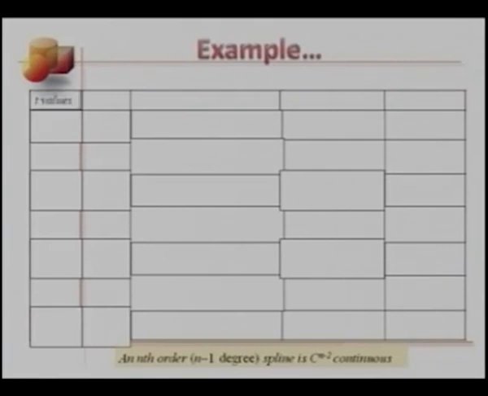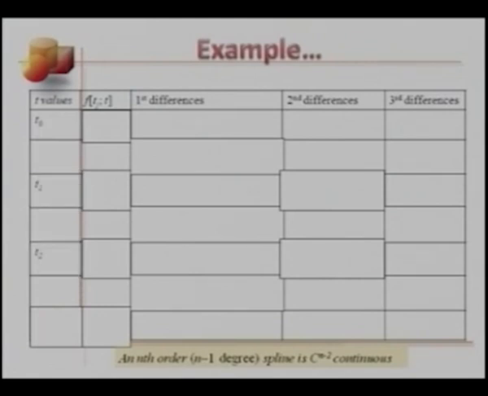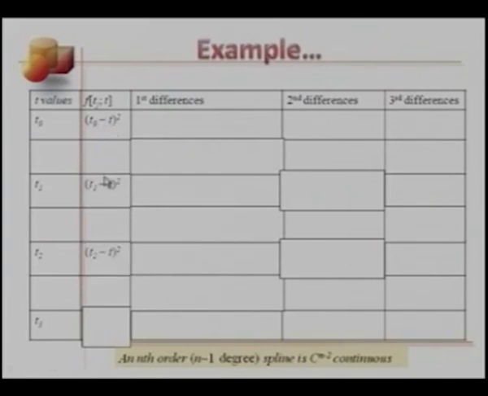We'll compute the Newton's divided difference in the tabular form. We have the first column where we arrange the t values. We have the 0th divided differences f[t_j; t], the first differences, the second differences, and the third differences. We arrange the knots t0, t1, t2, and t3 in the first column. You know this. We arrange the values in the second column: (t0 minus t) squared, (t1 minus t) squared, (t2 minus t) squared, and (t3 minus t) squared. Here t is smaller than t0, and therefore we have dropped all these truncated signs.